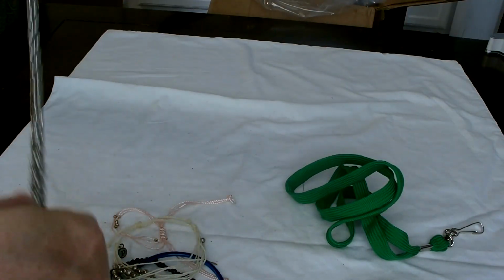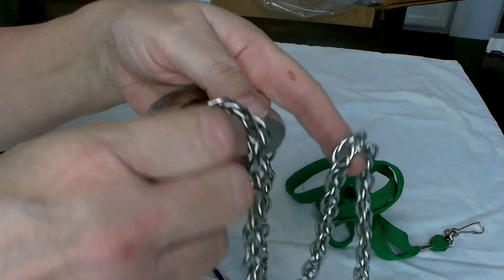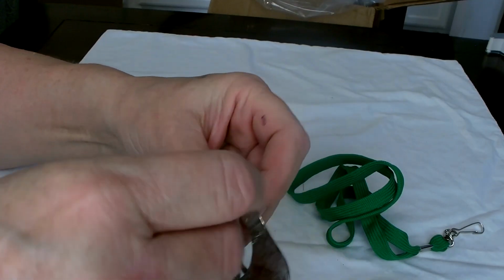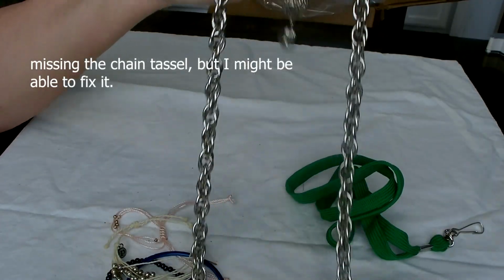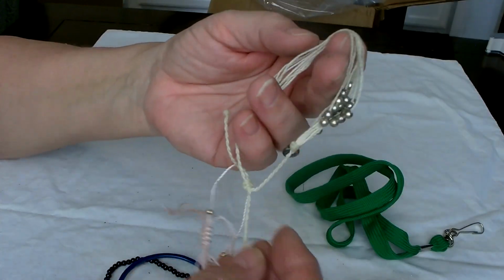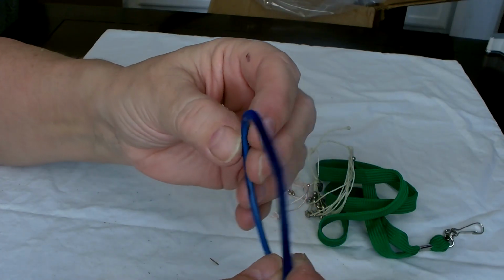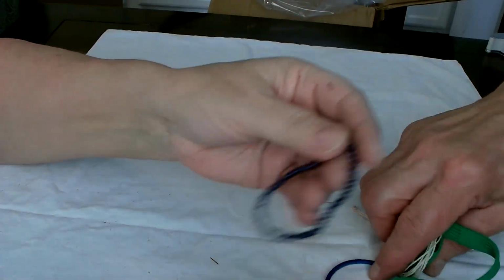And there's this piece here, which I cannot for the life of me figure out. I guess it's a belt. Yeah, it's a belt. Pull it through and hook it. Nice chain, so maybe I can do something with that. And then another couple of string bracelets. A little plastic bracelet. Oh, it's another one of those velvet ones I found last time. And then some beads on elastic.